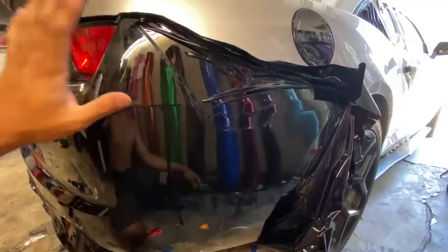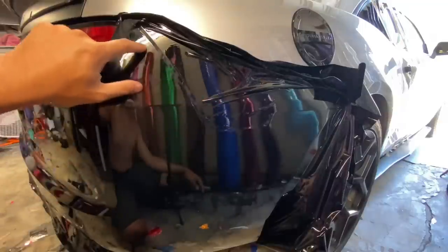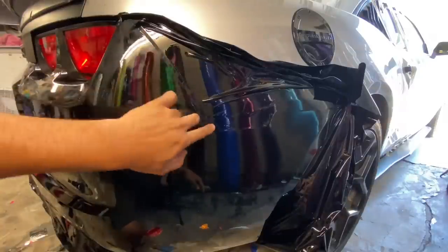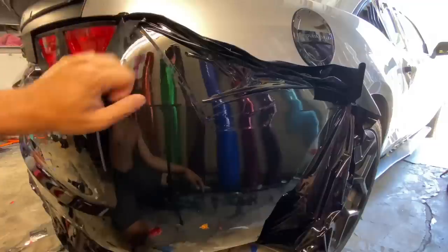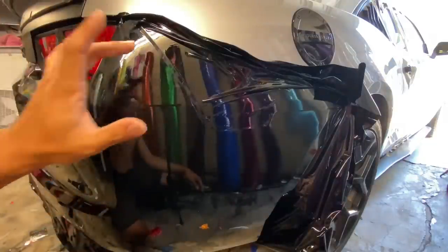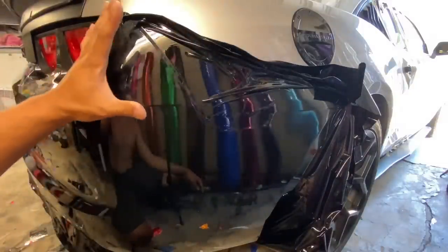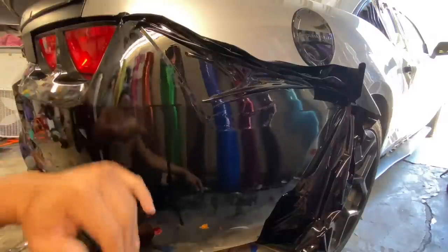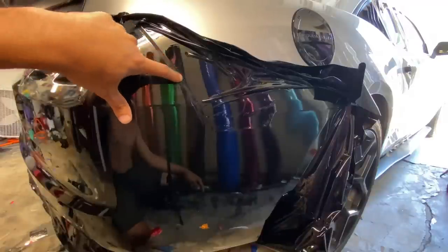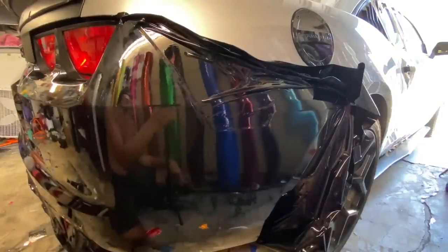Okay, so the reason why when inexperienced wrappers try to do this, the wrap fails, like it will just start having what we call fingering or lifting on this edge right here, is because when they stretch it, you're putting a lot of stretch on this, and the wrap wants to go back to the way it is when it's hot, right? That's why it has that memory effect where when you crinkle it up and you heat it up, it goes flat again. Well, that same memory effect is causing your wrap to pull back. So especially on these edges, to do this, you need to set this whole edge here and here and here with no tension. So I'm gonna show you how to do that right now.